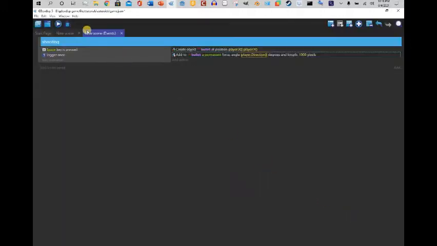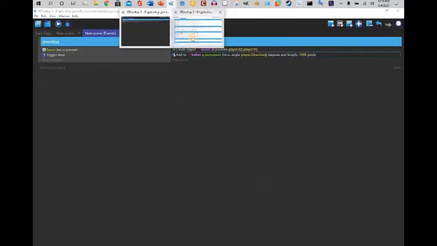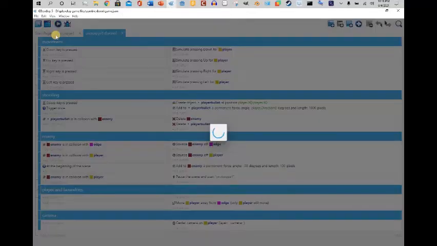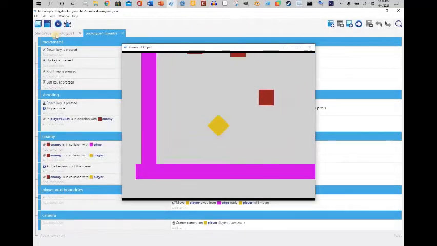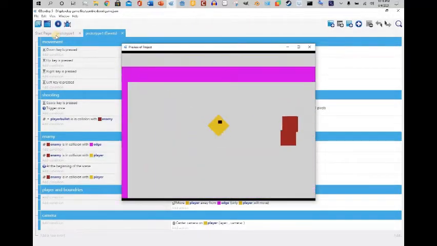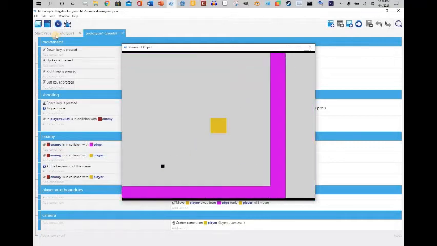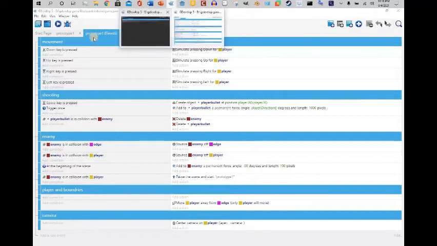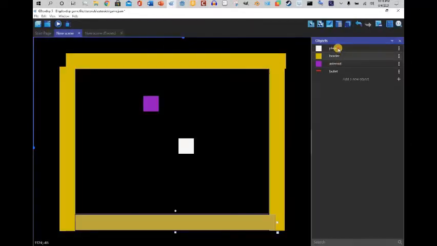Hit OK. You see, we should be getting something like this. Whenever the player moves up or down, you see it goes like that. Maybe, let me try one more thing.